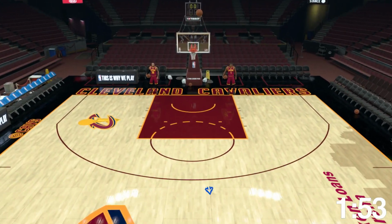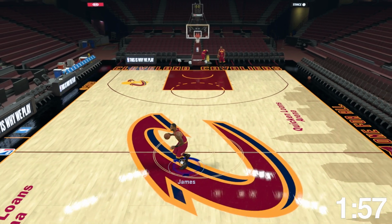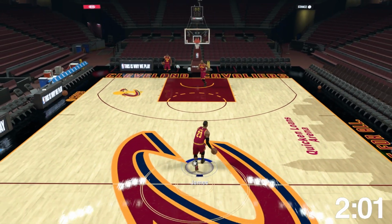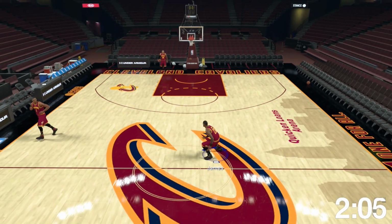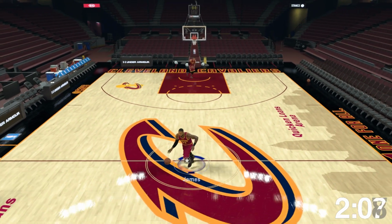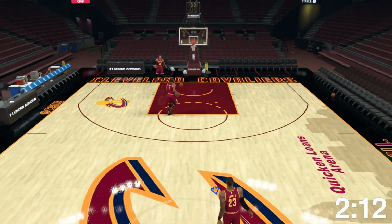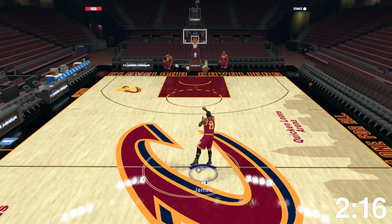Line him up. Puts it up. And it's no good. We'll see if he can get it on his second try, though. It's about being fast, not about how many attempts you take. So he's got to hurry up right here. Second attempt. Or that was a third attempt from half-court. Still nothing to go right now. He's got to hit this pretty soon if he wants a chance at winning this. I don't know how good Paul George is going to be, but we will find out.